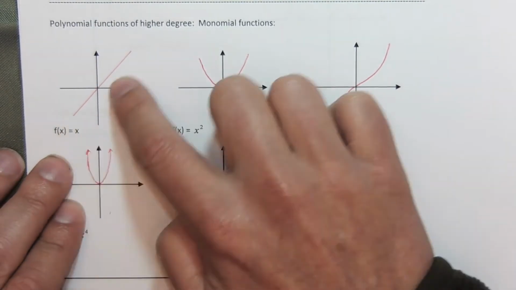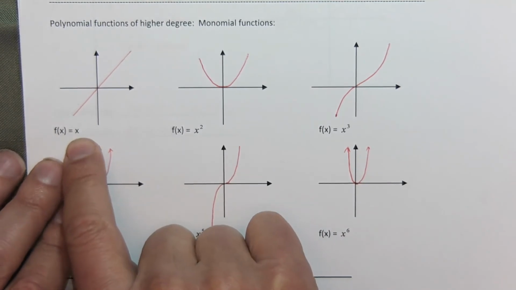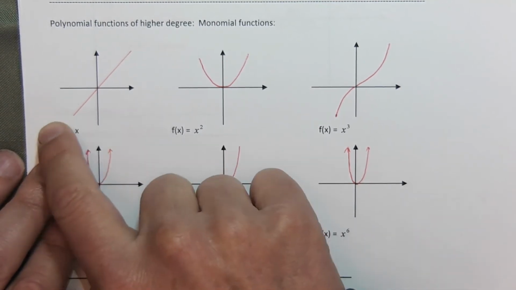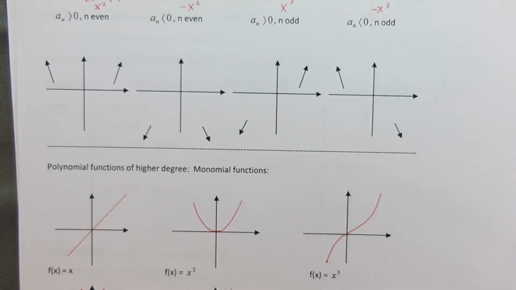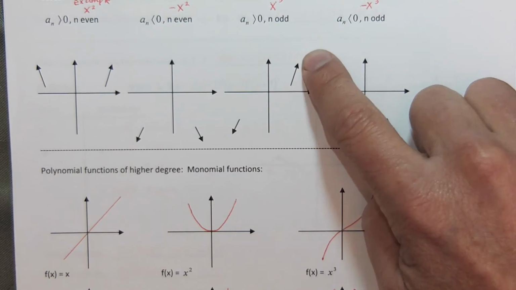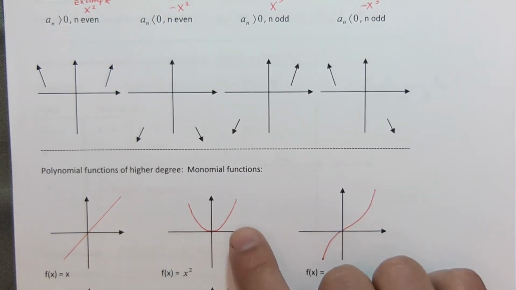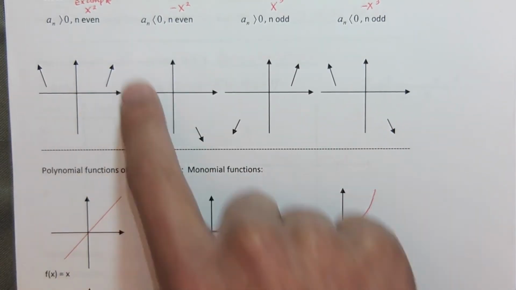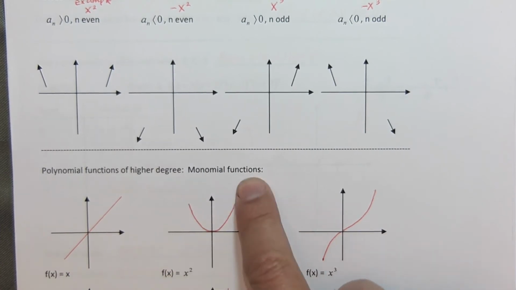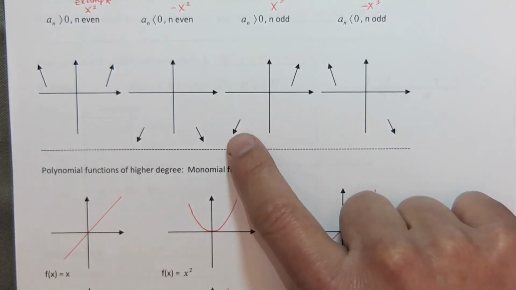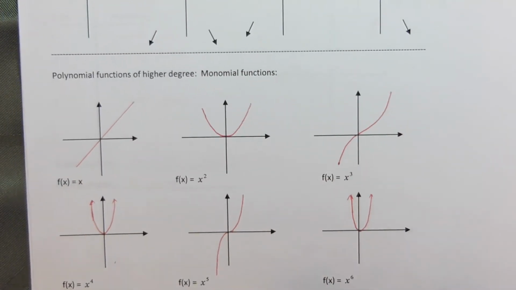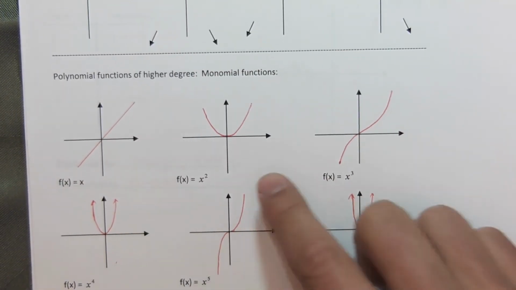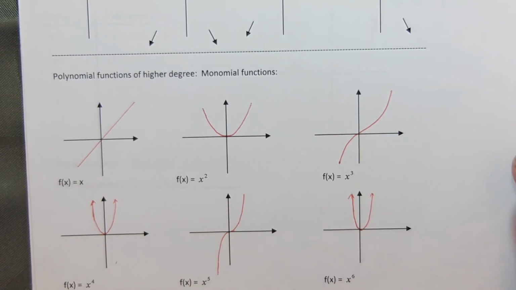So here's a straight line. You can see it's in slope-intercept form. The slope is 1, the y-intercept is 0, and you can see it just starts down, like here, and ends up. This one here is typical. It's a parabola, right? It starts up, ends up. This one here is going to be the cubic, where it comes up. And then fourth power both up, fifth power down then up, and sixth power and so on.